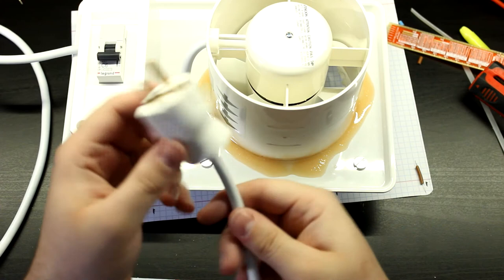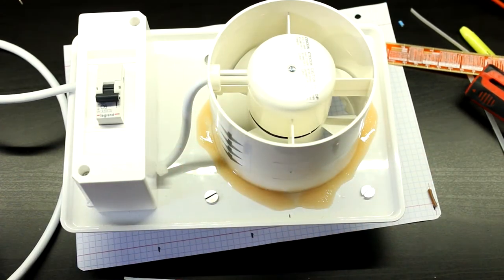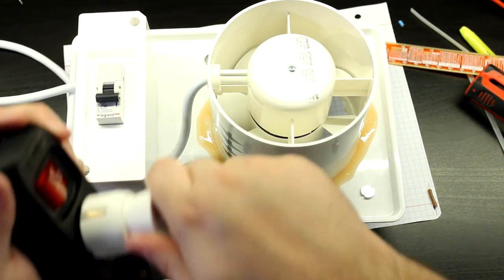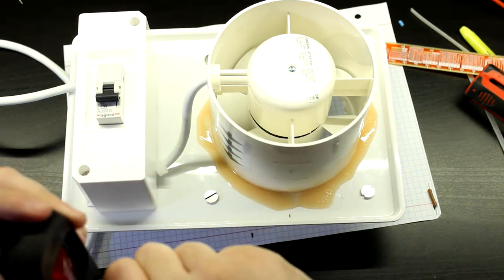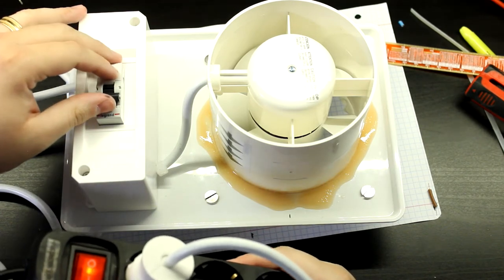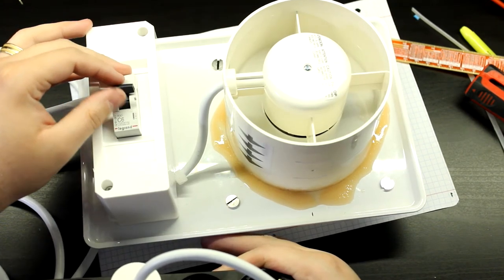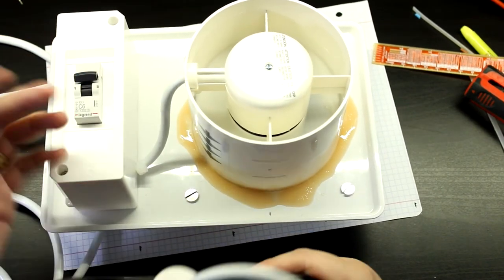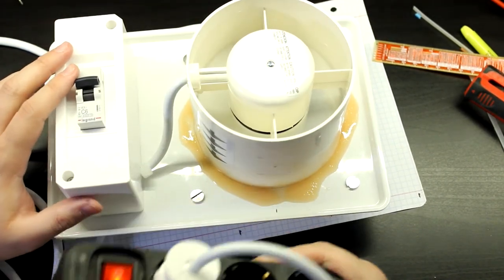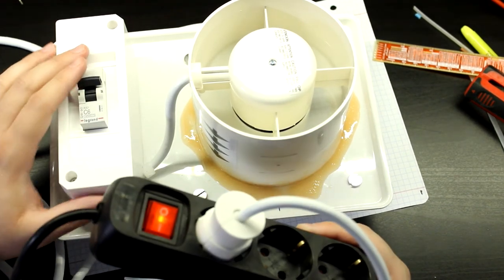So there it is, plug has been wired in, and the whole unit is ready. Let me, again, test this out. So, plugged in, it's on, and let's turn it on, see if this works. There we go. It's doing its thing. Right, so now let's move to the other side of the box, okay? Sorry for that.